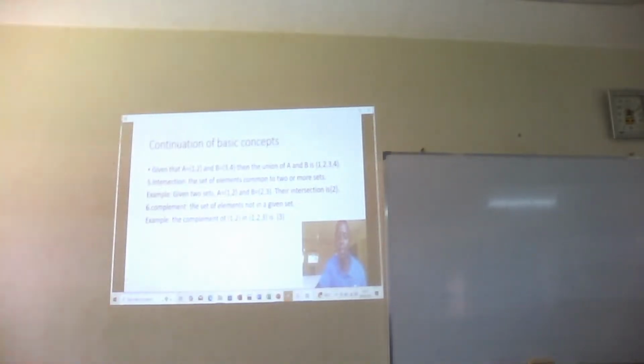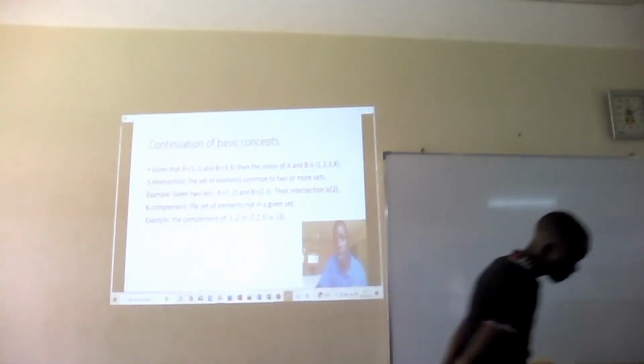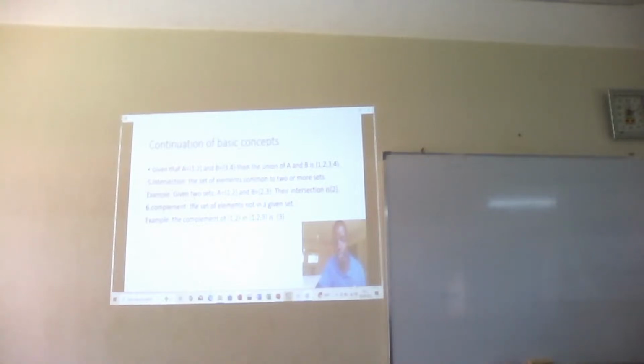For example, if you're given a set which is 1, 2, and another set which is 1, 2, 3, and you're told to find the complement of the first set, containing elements 1, 2, then the complement of this set now becomes 3, because 3 is not found in the first set. The first set only has 1, 2, and the second set has 1, 2, 3.